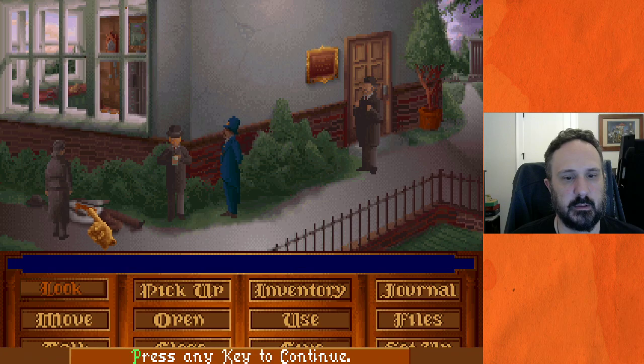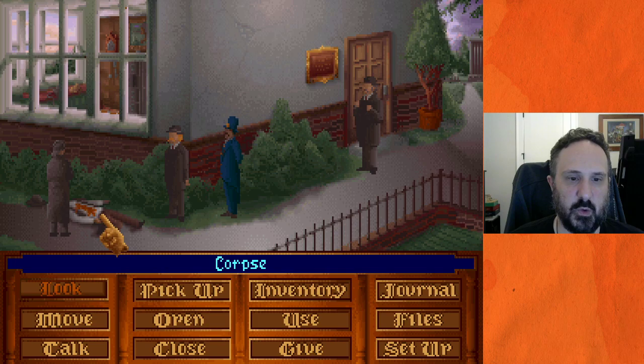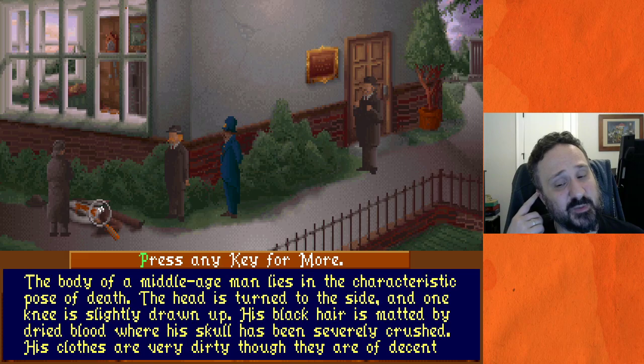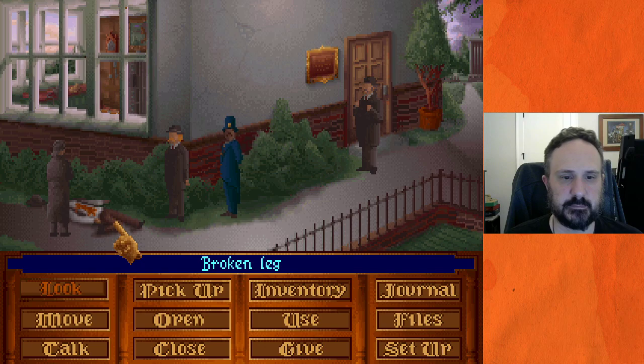There are several wounds slashed through the lapels of his jacket. A good deal of tearing is evident. These tears appear in a pattern reminiscent of large claw marks. Totally a lion. The body of a middle-aged man lies in characteristic pose of death. The head is turned to the side and one knee is slightly drawn up. His black hair is matted by dried blood where his skull has been severely crushed. His clothes are very dirty, though they are of decent quality. The left trouser leg is ripped and frayed, exposing some deep lacerations and punctures. Oddly, there's very little blood surrounding any of the victim's wounds. Though his head is now misshapen, Detective Frederick Gardner is clearly recognizable from his photograph at the Moorhead and Gardner Agency. The leg seems to have been broken by a fall rather than by any human assault.